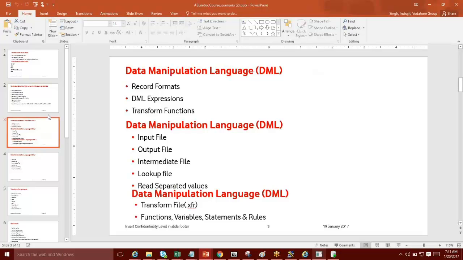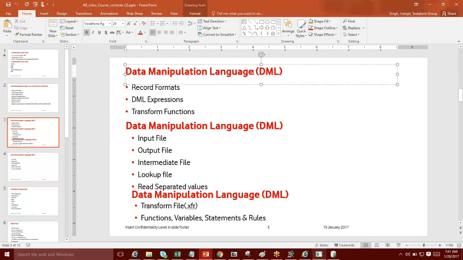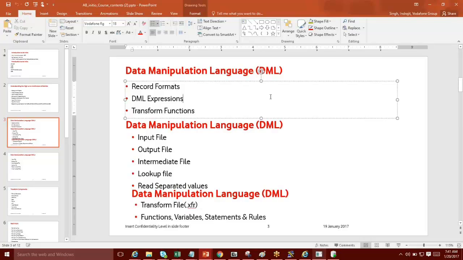Then I'll tell you how to develop the code. What is DML? As you know, in Oracle we have a DML concept, the data manipulation language. Here we consider it as metadata. The table structure that you create, right? While creating a table structure, you have to provide the table name, the field name, whether it is a varchar, whether it is a decimal, right? Likewise, while designing the code, you need to read a file. First, you have to tell what data type that particular field is. That information we call DML here.